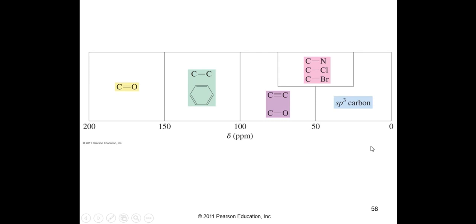To help you guys get started, right away you can appreciate where our old friends are going to show up from the early days of organic. Way downfield are your carbonyls: carboxylic acid, amide, ester, anhydride, aldehyde, ketone. Carbonyls are down 150 to 200. Between 100 and 150, you have aromatic action and vinyl carbons. Between 50 and 100, triple bond carbons and C-O ethers, alcohols. And C-N, C-Cl, C-Br are around 50. Then your SP3 action is between 0 and 50.